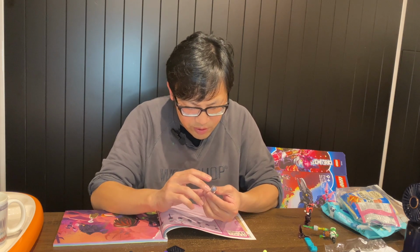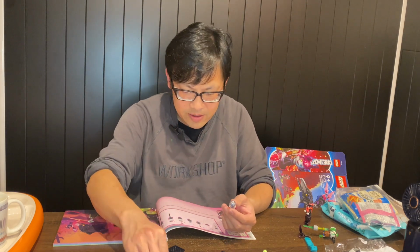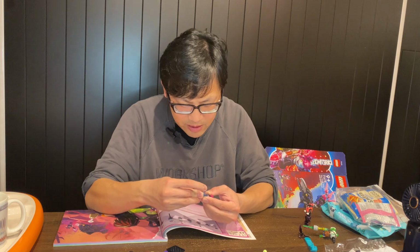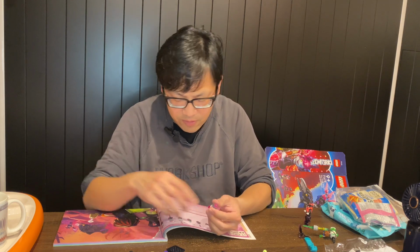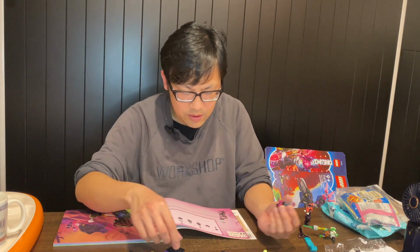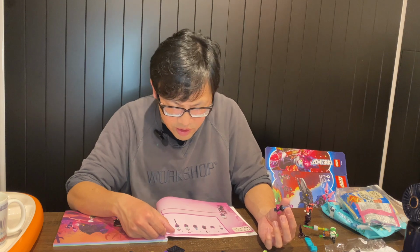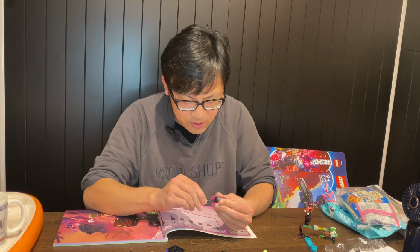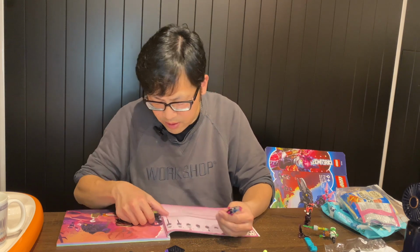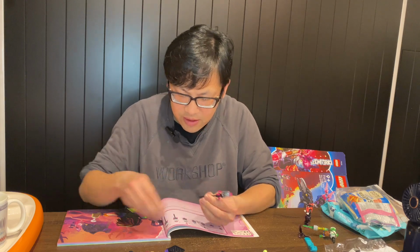This printed tile is really nice, but I think the way it clips on may damage some of the print. We'll see over time, because there's no way I can find out right now. The good thing is this is not a licensed theme. If you wait long enough, you can get those extras from the brick quite easily. So that is always a good thing.